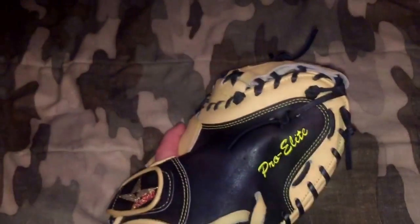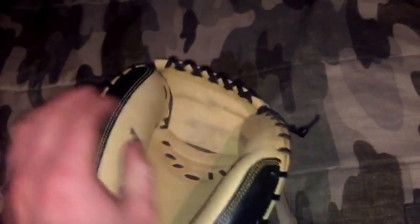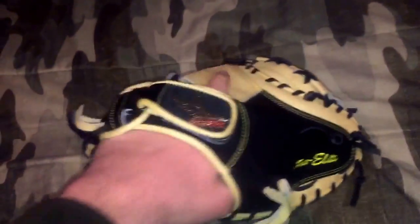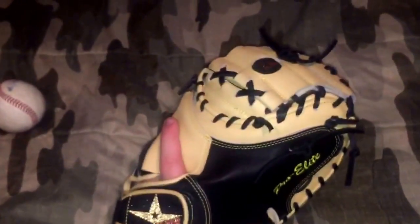The form is coming along really great. This took about a month — this one was a little bit stiffer. When it first came in, when he shipped it, I'm not sure whether it was the way he shipped it or it got shifted in the box, but it did have a little bit of an awkward form to it. It had a pretty pancaked form — it was shipped really wide and oblong. But I was able to put a pretty good shape on it.